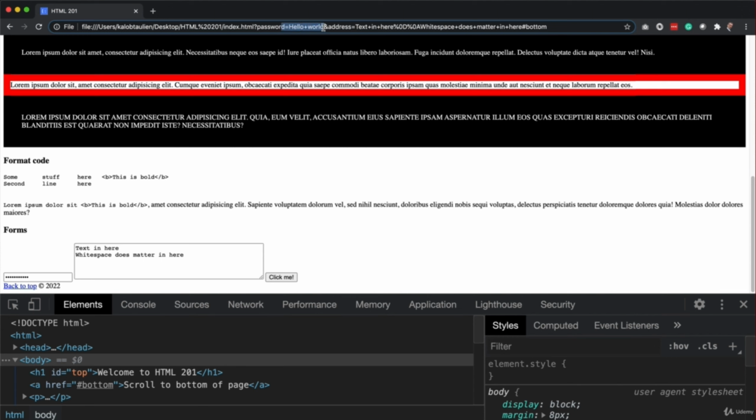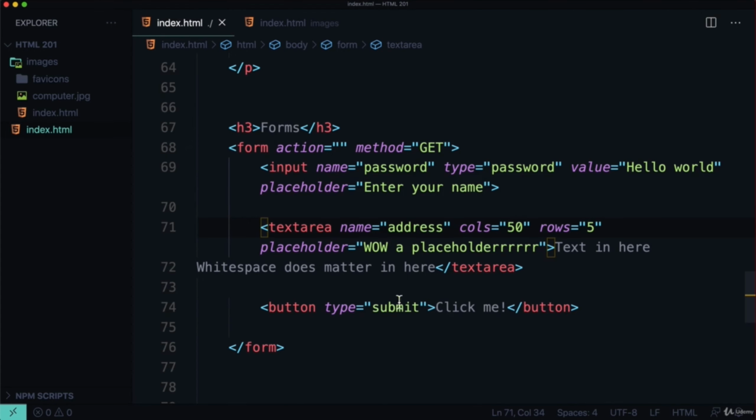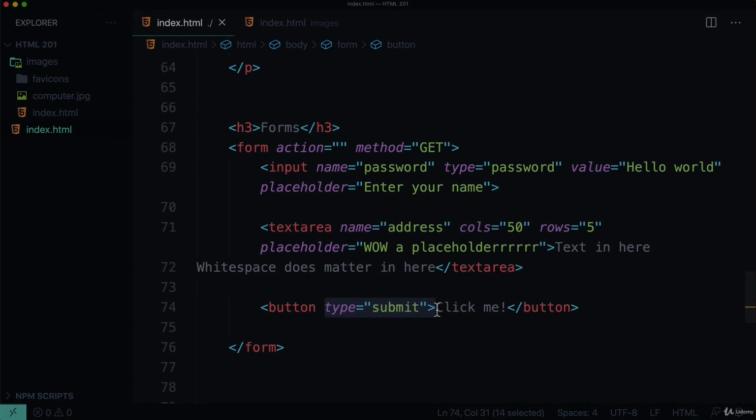You just want to avoid basically being able to share a password or a credit card number, social security number, social insurance number, anything like that. Anything that's private, you don't ever want to put in your URL. So again, I'm getting a little preachy about security here, but it's really good to know. The thing to note here though is test 1, test 2. Password is equal to test 2, address is equal to test 1, just like we said. And that form is now submitting because we have button type is equal to submit.